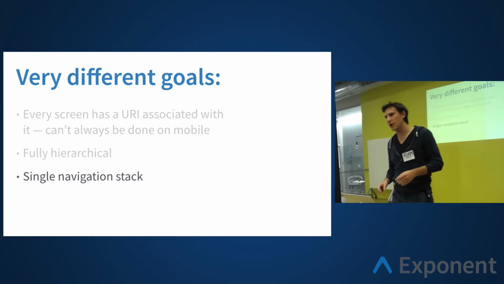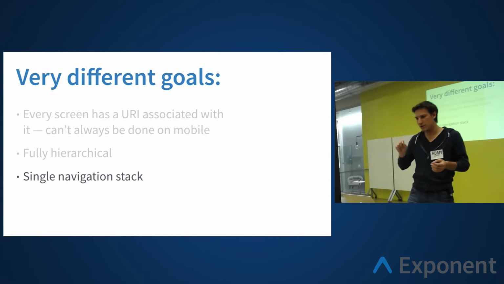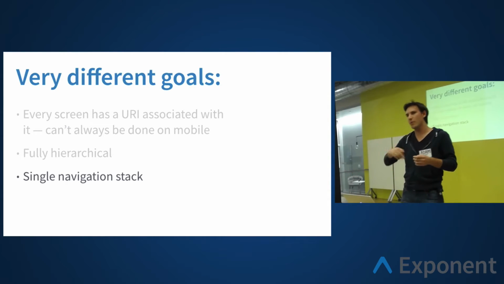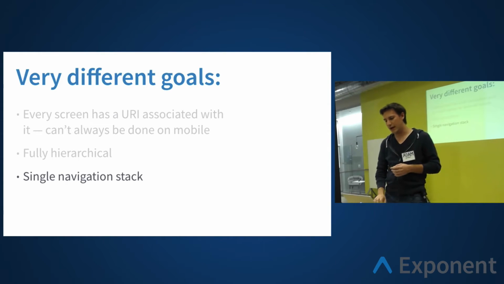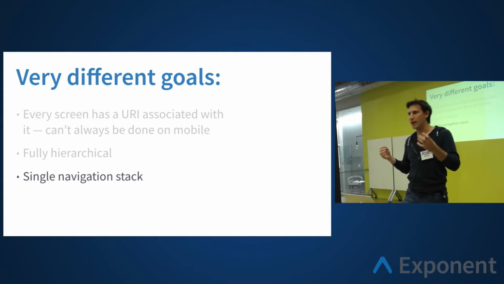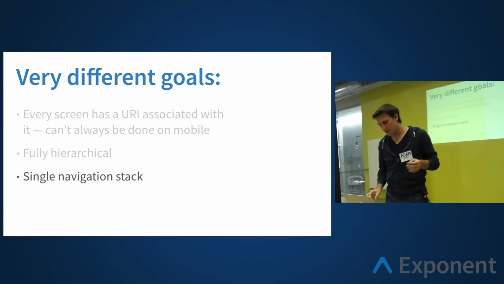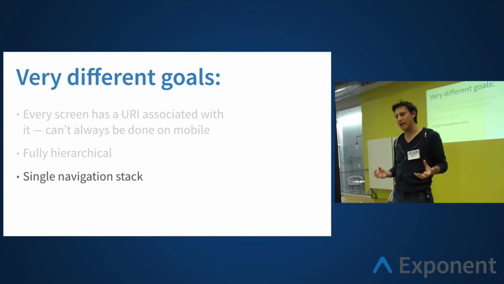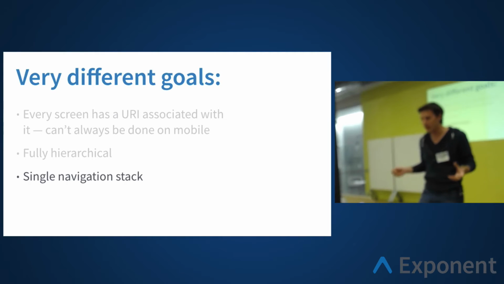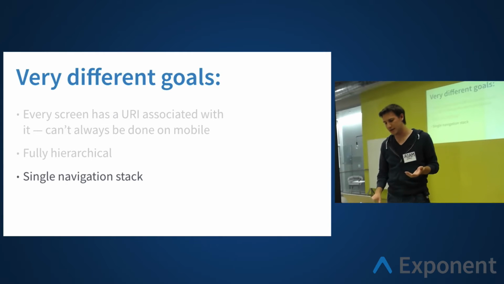And on the web, there's really no concept of nested navigation stacks, which you find all the time on mobile. When you go to a different tab, when you're tapping on a tab bar at the bottom, or if you have a modal come up that has its own navigation inside the modal, there's all of this nested navigation. And on the web, you have a back button and a forward button, and that's what you care about. So this made me conclude that we needed a different kind of solution, something similar to the XNavigator API, because that's something that I thought was really great. But we needed something that solved its limitations.